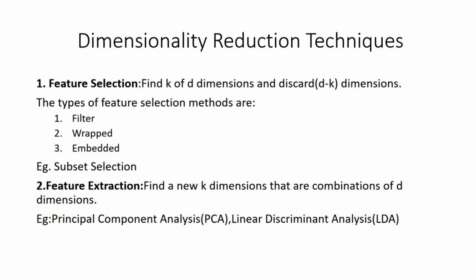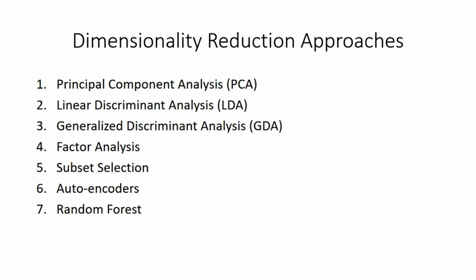Second is feature extraction. Feature extraction involves reducing the original set of raw data into manageable groups for the purpose of processing. It is carried out most often with text and image data, and the most important features are extracted and processed, instead of processing the entire dataset. The following are the various dimensionality reduction approaches. Let us discuss in brief one by one.